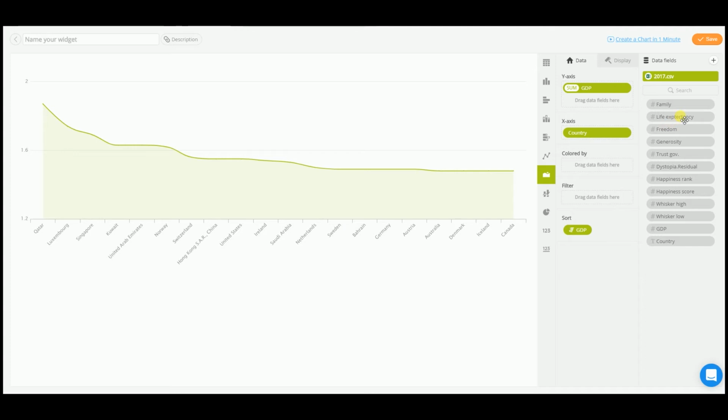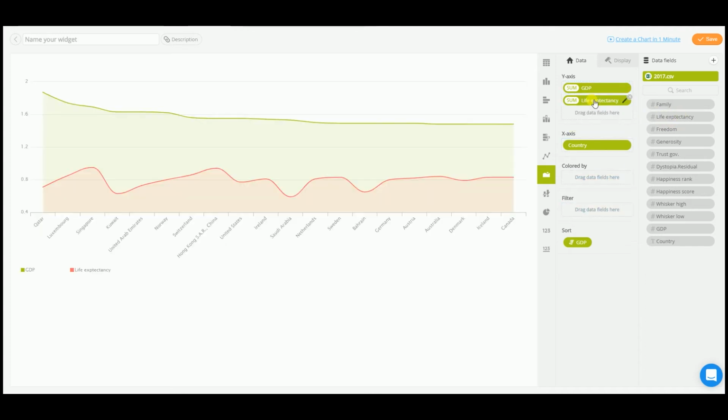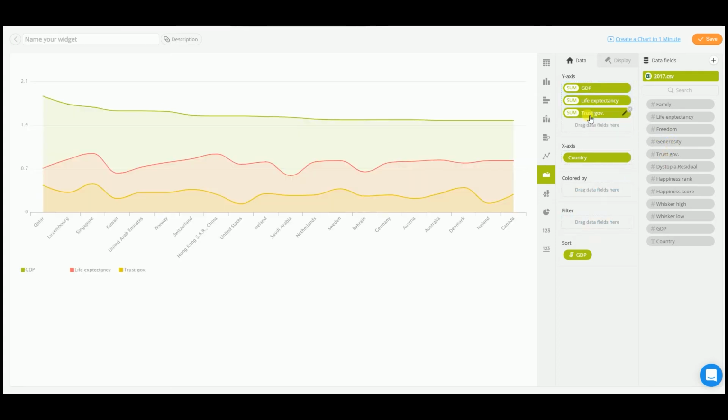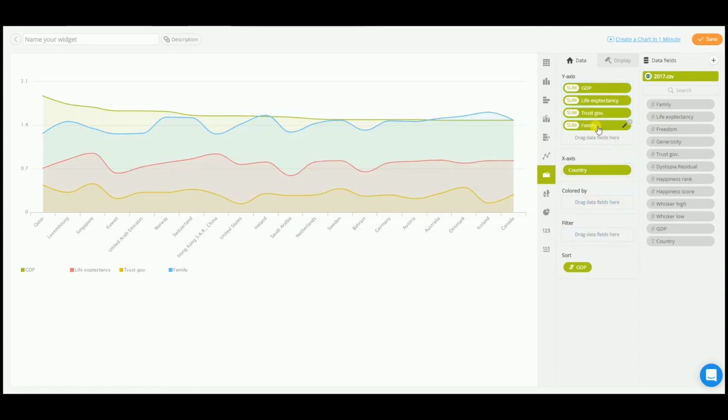So now we can simply add, for example, these ones here: life expectancy, happy, family. We just add them into this chart, and based on that you can see if there are any trends going up or going down.